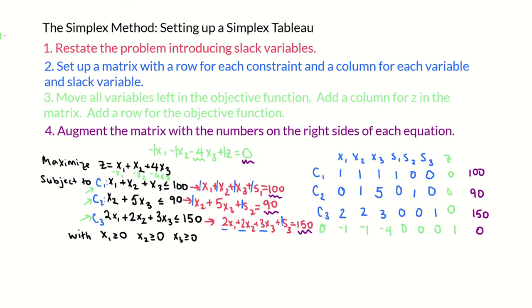So this is the setup of the matrix. Now we'll just make it look like a matrix. We can keep the labels on the outside, but those aren't actually a part of the entries of the matrix. And this is what's known as the Simplex Tableau to use for the Simplex method. You'll notice we write it as an augmented matrix with the objective function at the bottom separated from the constraints, and also with the answer numbers augmented on the right and separated from the variables.